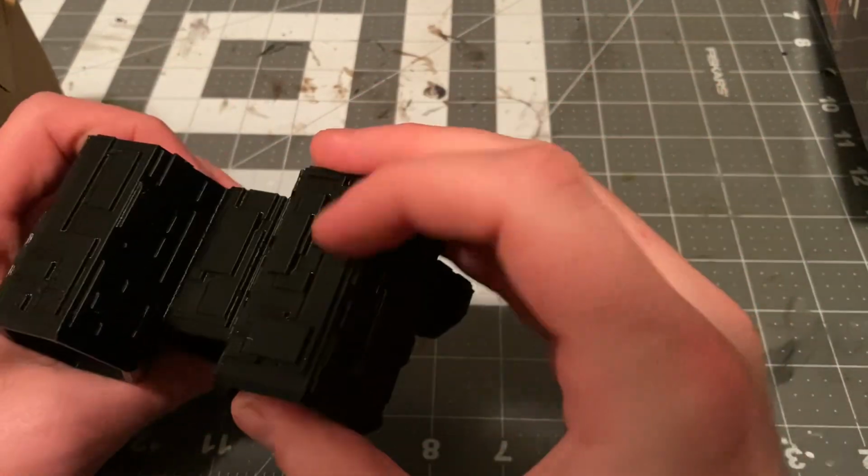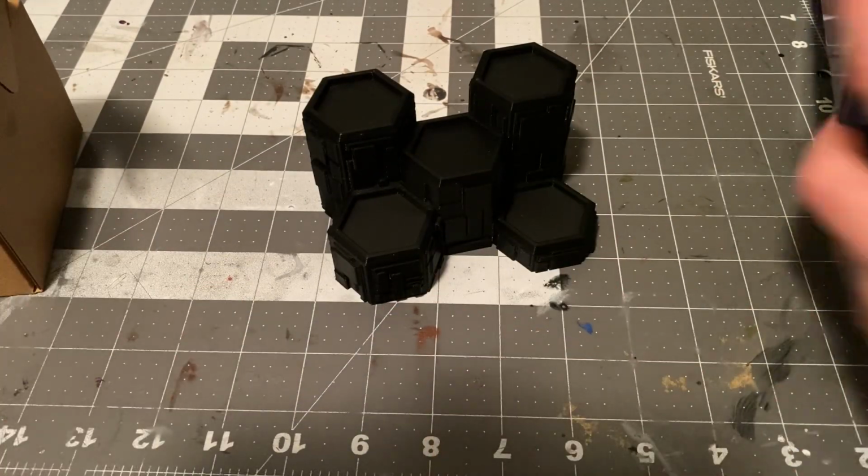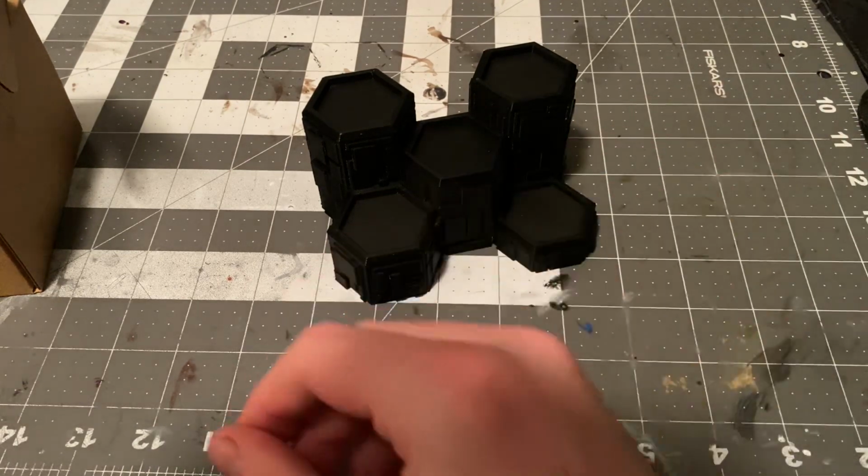To be perfectly honest with you, you can use them as a building. Even if you're like, well, I have no overriding need for this, it's a cheap little piece of 5 hex terrain.